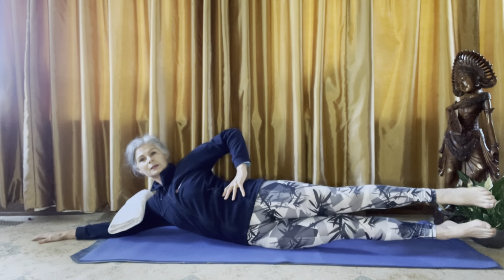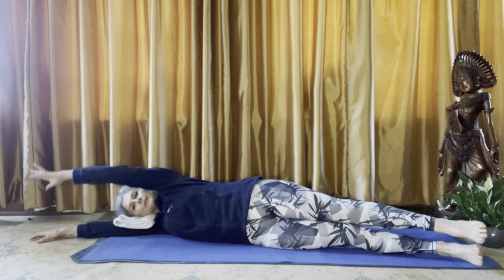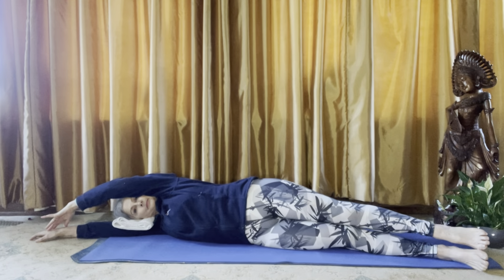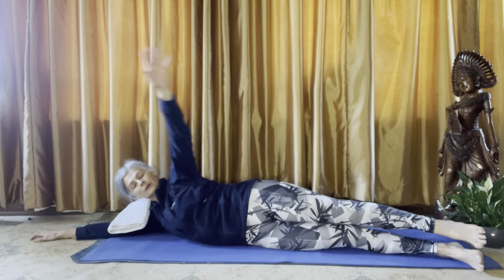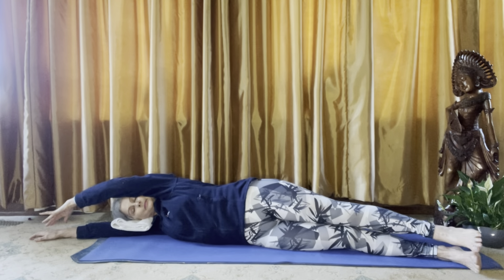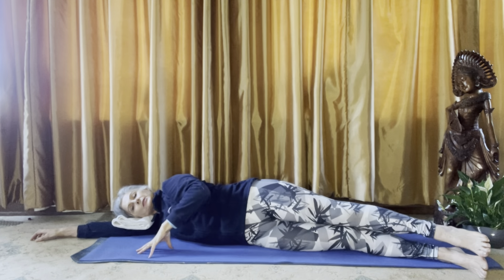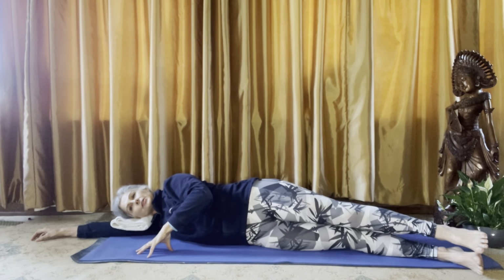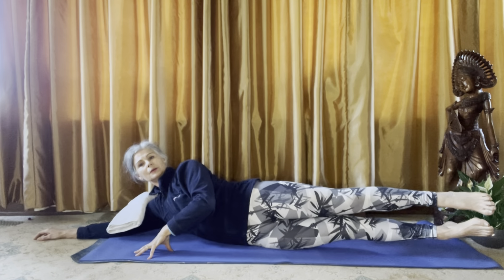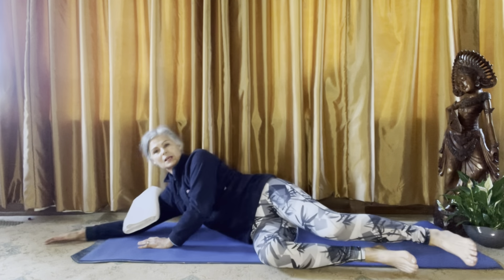So you're working these side flexors. You can add your arm. If you find balance hard, just keep your hand in front and lift. We'll do 2 more. And then draw those knees up. Well done, nice work. We're going to go over to the other side.